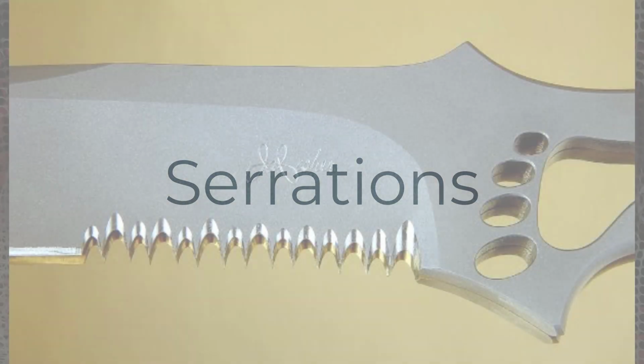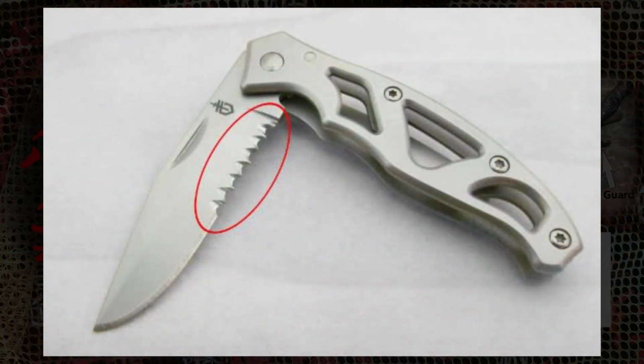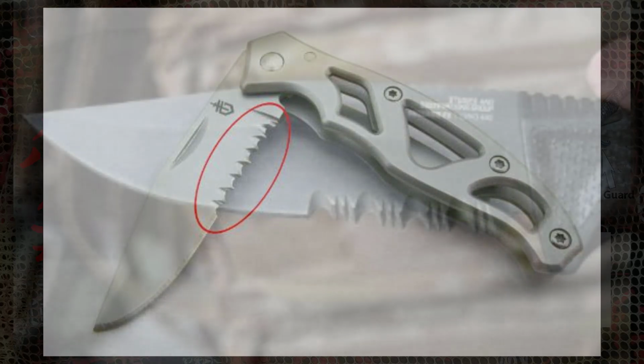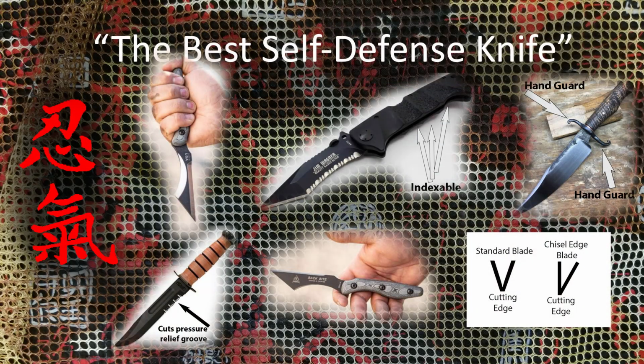Serrations. Yes, those funny little grooves you see on some knives, or even steak knives, too. As you might have noticed, serrations look like little vertical grooves partially up the blade of a knife, perpendicular to the cutting edge. These function by concentrating forces onto the smaller points or edges of the serrations. This results in increased cutting pressure applied to the material being cut. Serrations are particularly good at cutting through tough or fibrous materials. This concentration of cutting power works well on the battlefield or for a self-defense knife.